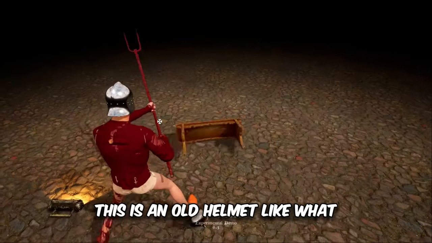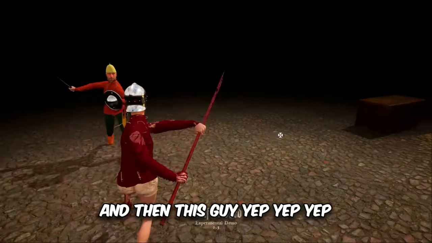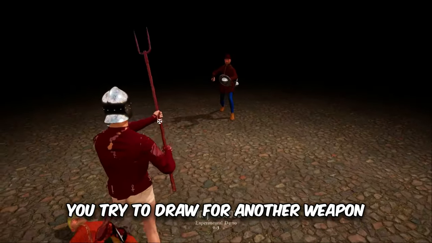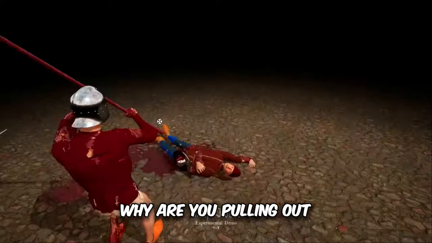This is an old helmet. Like, what? That's not helpful. Ready? And then this guy. Yep. You try to draw for another weapon? Like, if you already went down, why are you pulling out another weapon, dude?